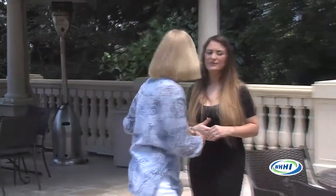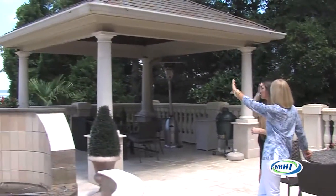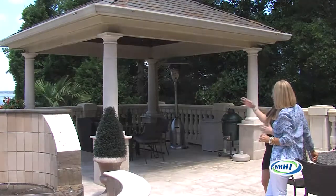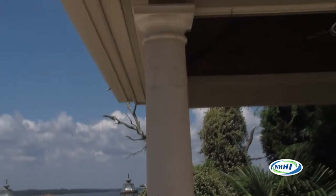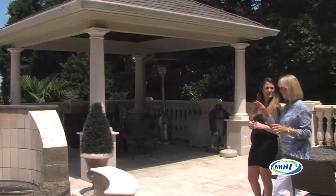One of the things that you said you had a lot to do with, and that was really inspirational, is doing a gazebo, which I couldn't find the words for, but a gazebo makes a lot of sense. And there again, you've combined a lot of the stone with some wood also. Yes. It's cast stone, which matches the same color as the travertine that we've used on the floor and up the front. And we've used just a piece of the slab there to work as the base for the columns.